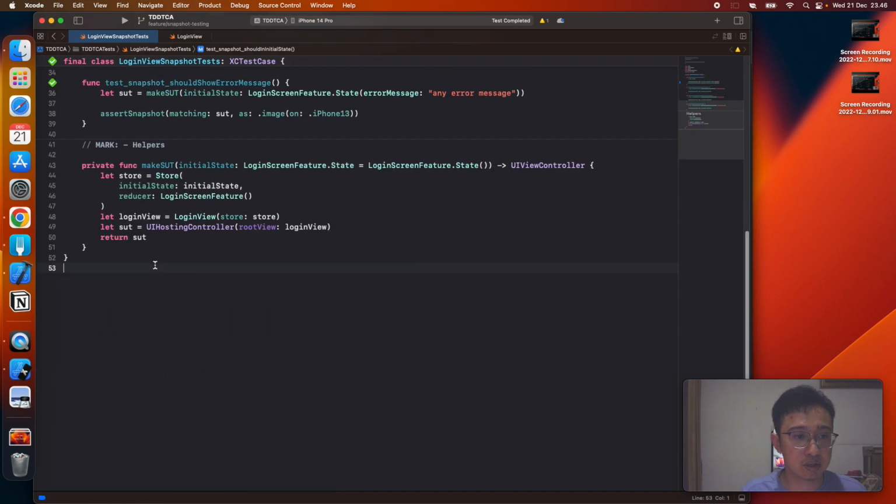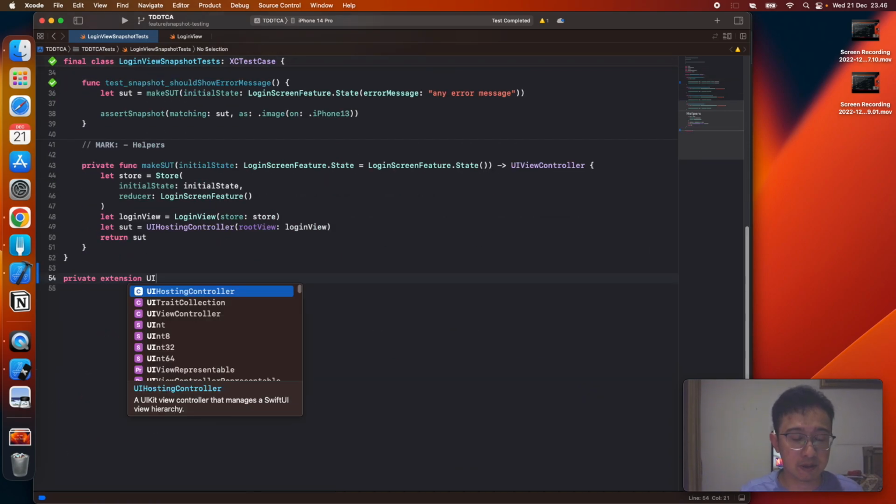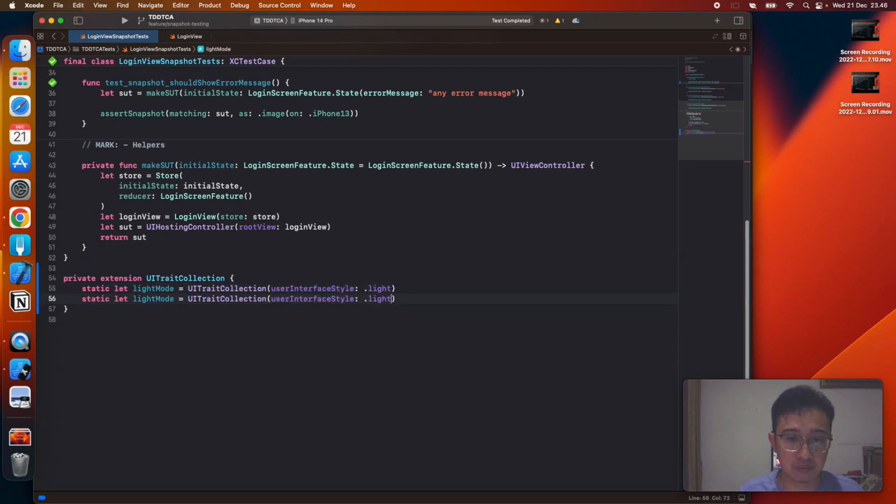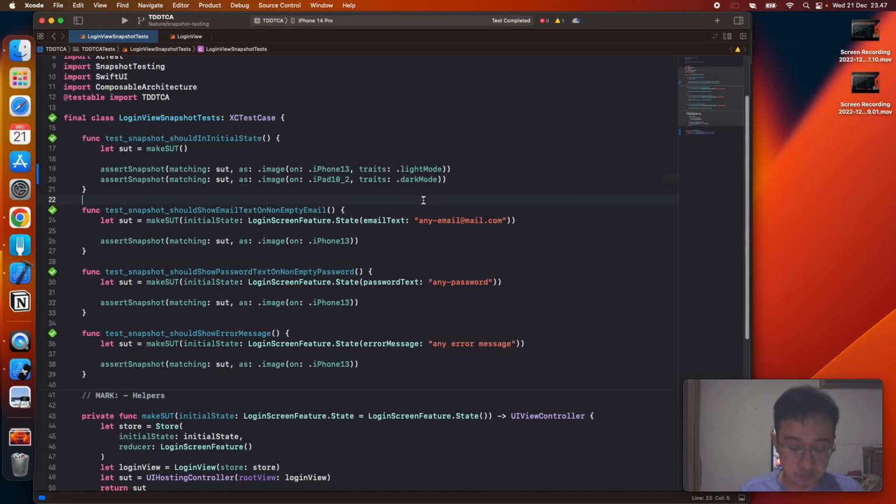And we could add a private extension here of the UI trait collection, and let's make a static property of light mode with light trait collection and the dark mode as well. Dark mode, and this one should be dark mode. And I believe we could run this without any worries.